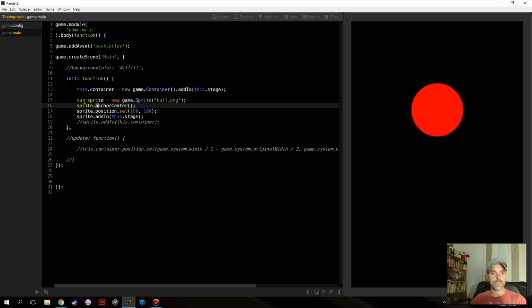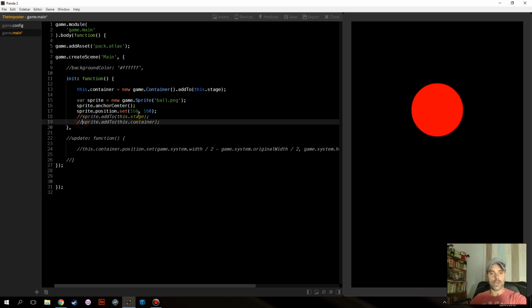Now here we've got a sprite that we created before, but what we want to do is, instead of adding it to the stage now, because we've got a container on the stage, we are going to take this out and we're going to add the sprite to the container. Now the container is exactly what it sounds like. You put a container on the stage, you put a bunch of objects in it, and you can move that container around. A use case scenario would, for example, be something like you want to do a shake screen effect, okay, and you've got your foreground, background, middle ground with all your characters and sprites on it, and then you've got like a UI container.